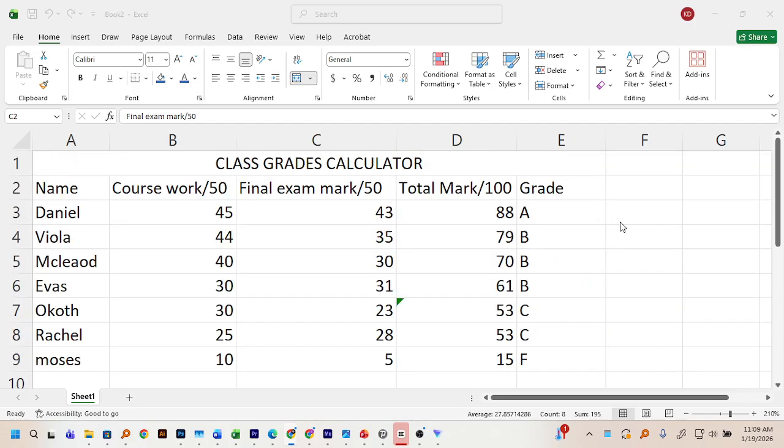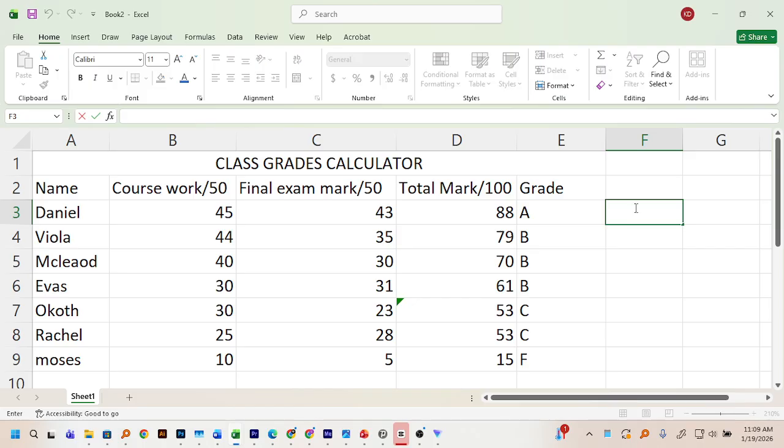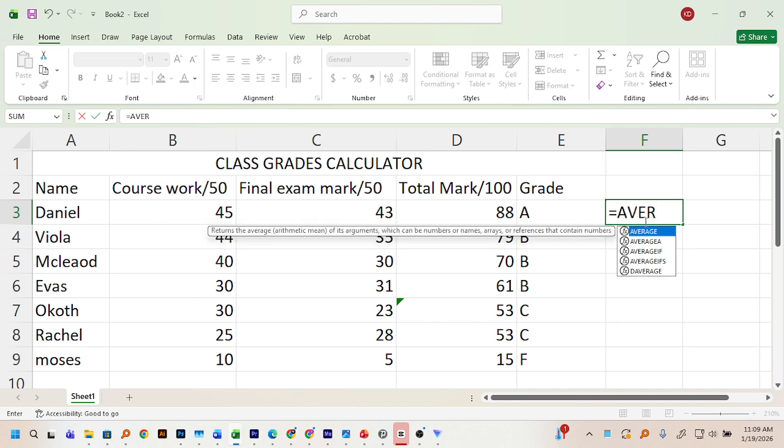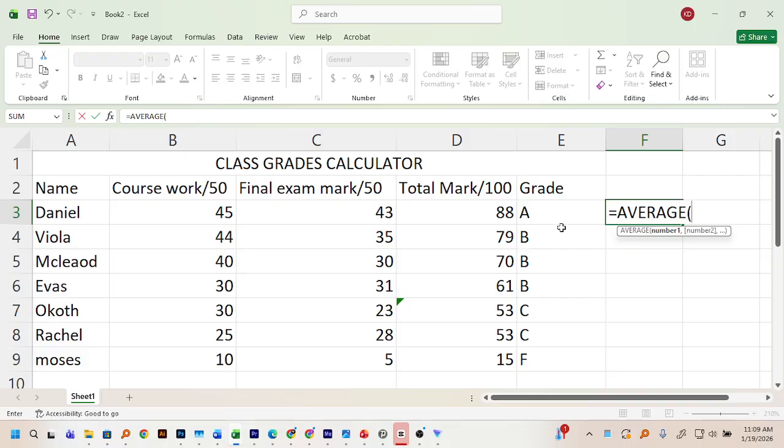Lutu said to highlight more about the average. To get the average, we are going to use the average function. It makes it so easy. All we do is say equal sign, write the function average, it pops up. Then I select the units I want to average. In this case, if I want to get the average of my total marks, or let's say the average of the coursework right here.